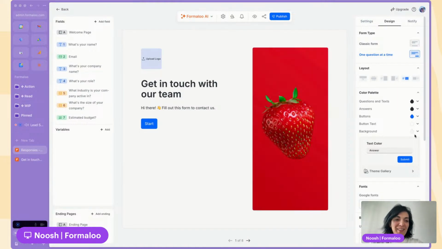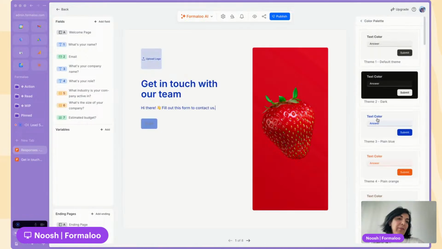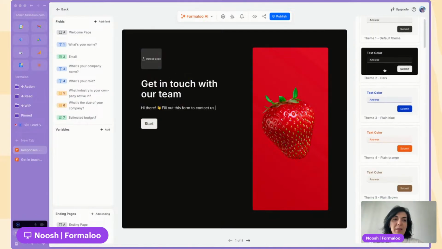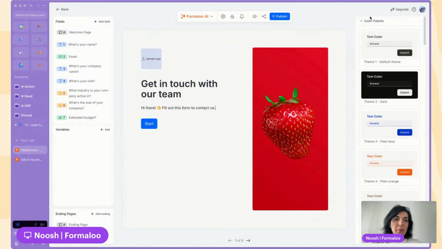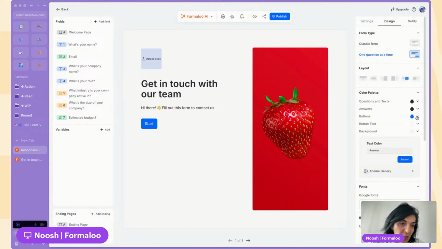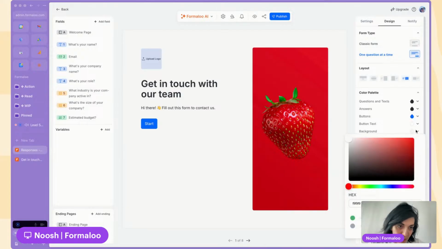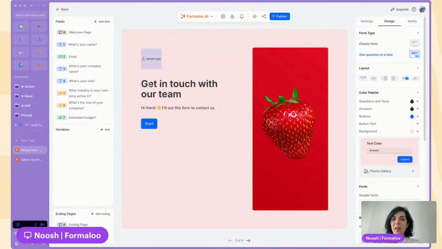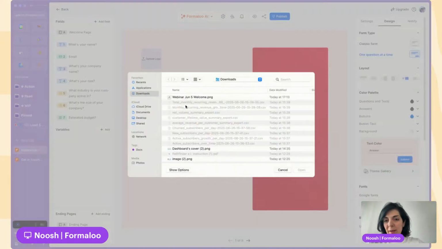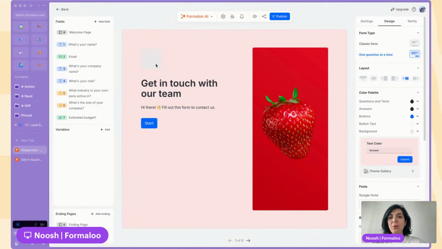And you can change the theme, or we have a bunch of nice themes that could apply to your form, or you can just change the colors from here. So let's say I want to change the background color to something more pinky that looks good with this strawberry, and you can also add your logo.